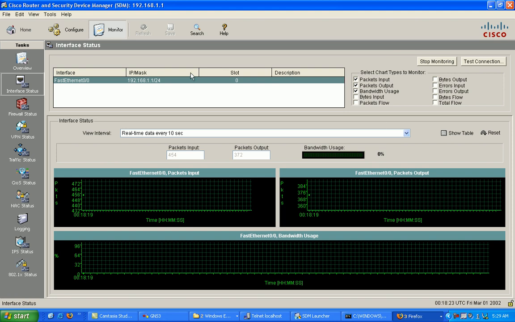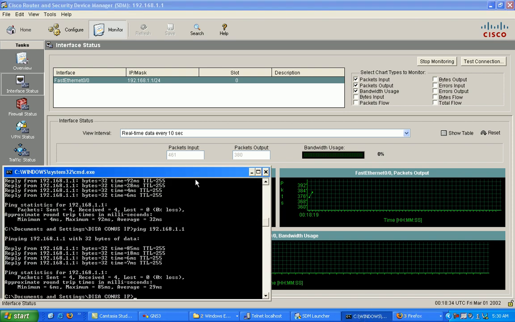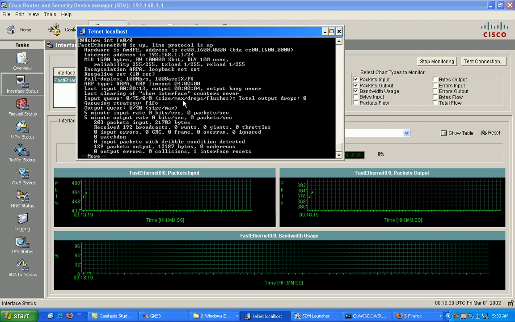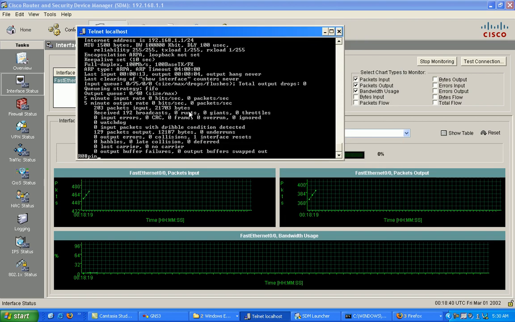So very cool stuff you have here. Right now I'm just monitoring my FastEthernet 0/0 interface, packets in and out. I can see just a little. Now if I were to go in here and do something, let's see if I can affect traffic.